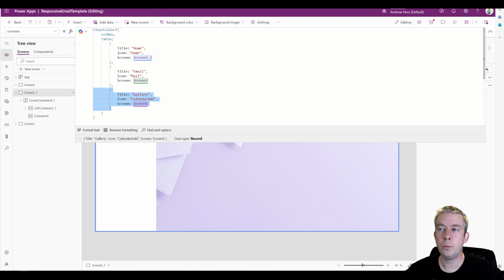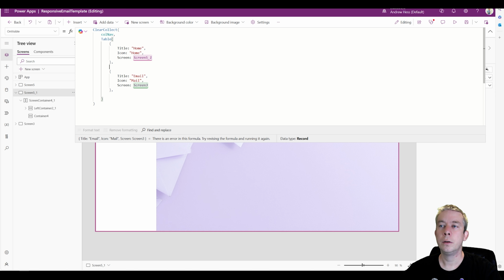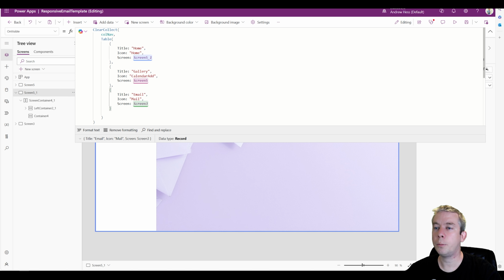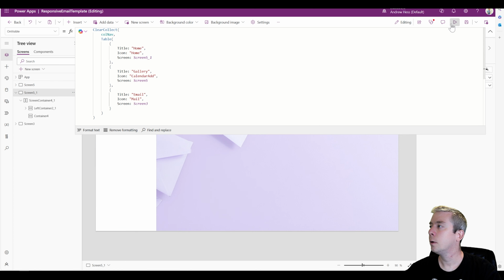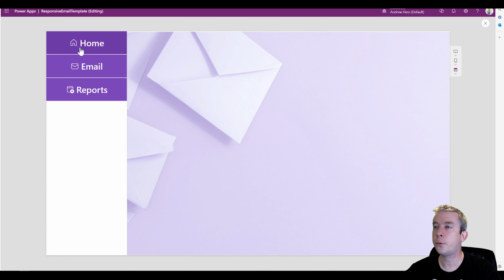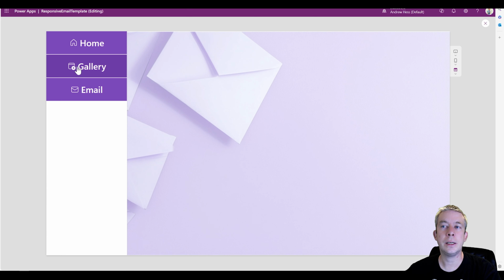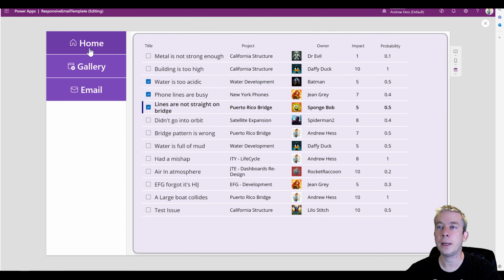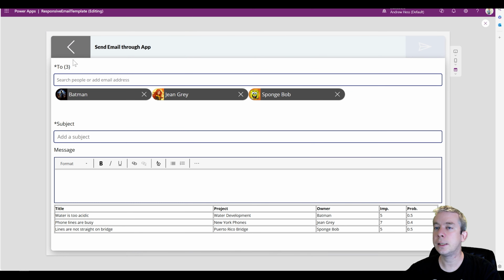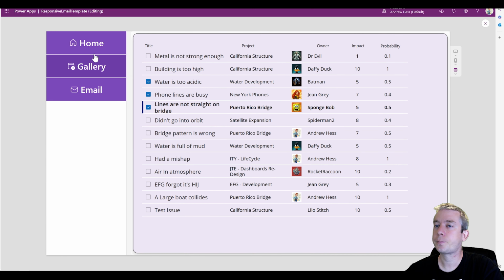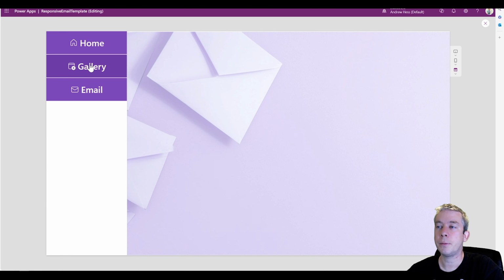And let's move the order. So we'll have this here. And the order will be just like that. And this is all going to be on GitHub for you. So if we come email and we go back, we can then see we have our gallery. We can see our gallery home. We can send an email. Now maybe email is blanked out at first until we select some things.